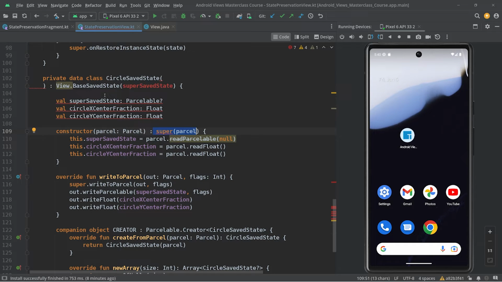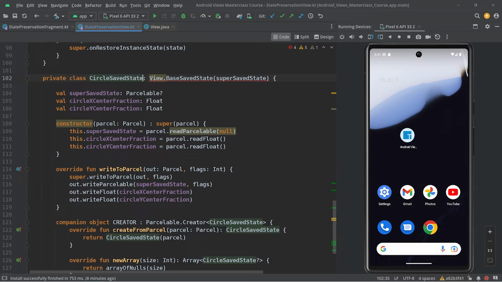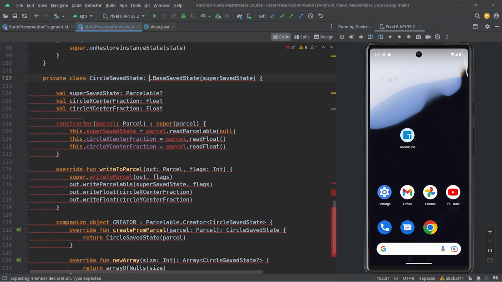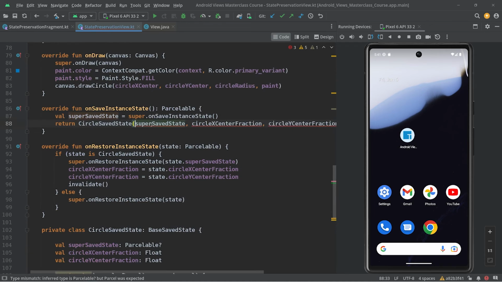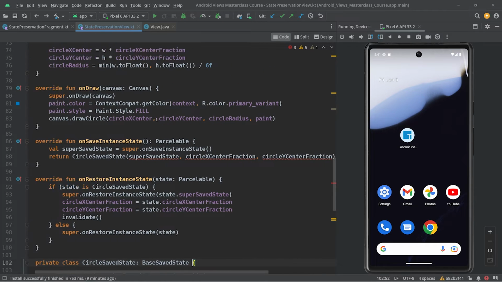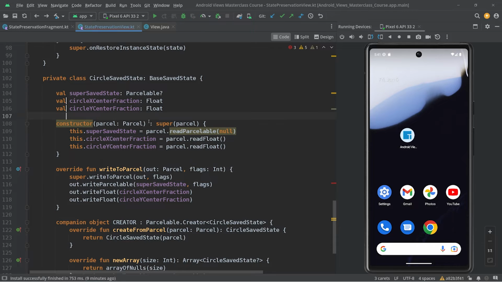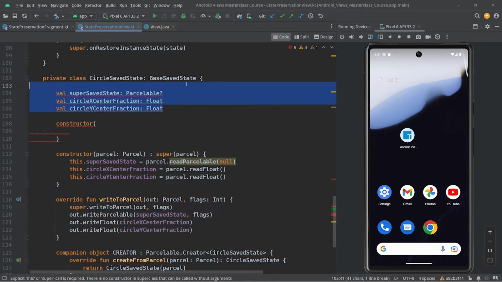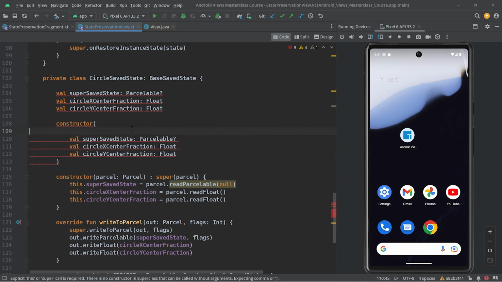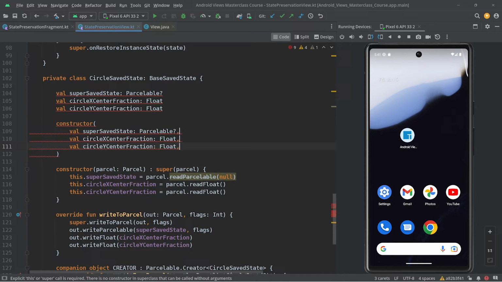But now we just need to change the implementation of this class. First of all, we don't need it to be a data class anymore. We don't need a primary constructor here. We can get rid of this view. We don't really need this view, and we don't invoke the constructor. Instead, we will create another constructor. I remind you that here we use this 3 arguments constructor, and we still need it. So let's go here and create another constructor that will receive 3 arguments, these specific arguments. And again, let's just do it like this.